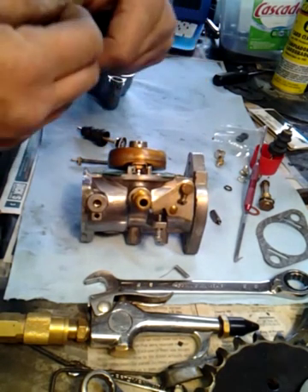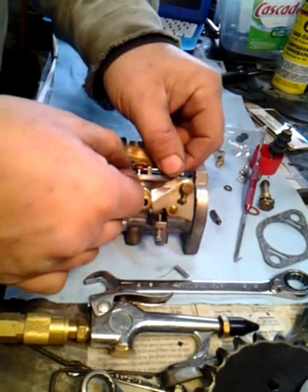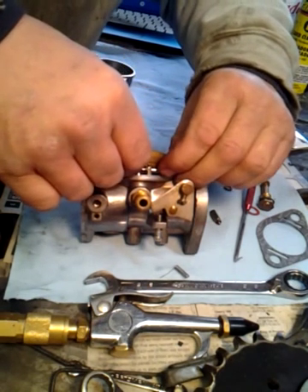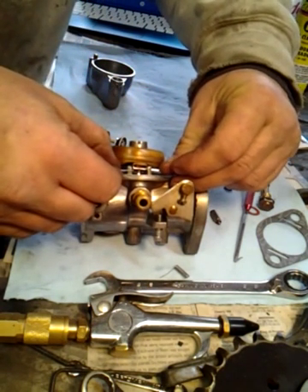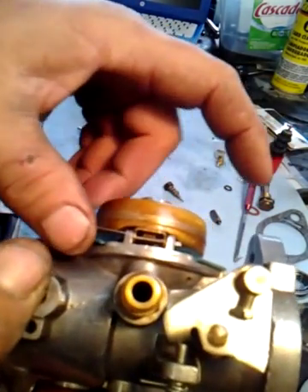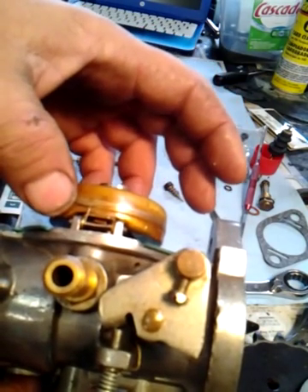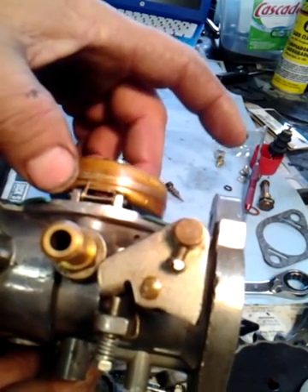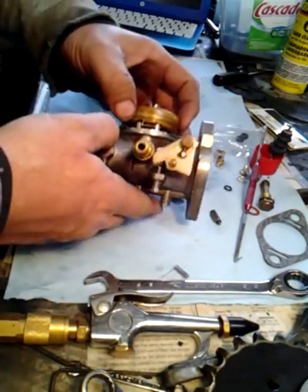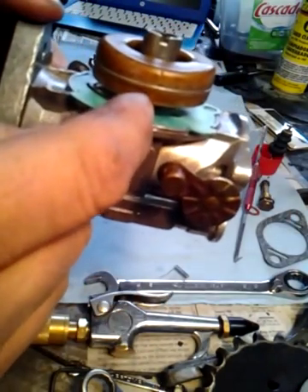We'll do it the real way. You can stick your new pin in there — they give you a new pin in this $23 kit that fits. Then I stick this end in on top of there, slide it through. Now you see this little piece here — that's going to come up, and that sets inside your float bowl. That gives it a little pressure — I guess it offsets the brass weight with the gas flow. I have 3/16ths right there with my drill bit laying it across. I already checked it.